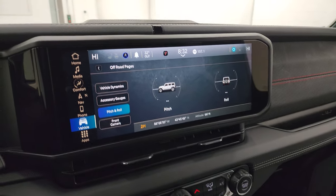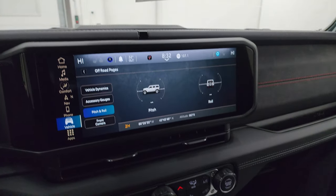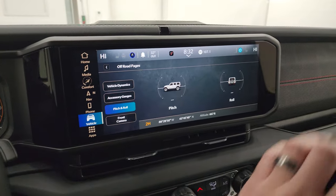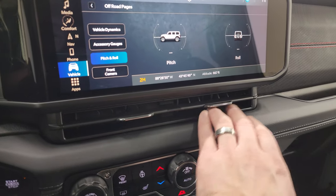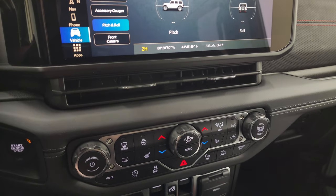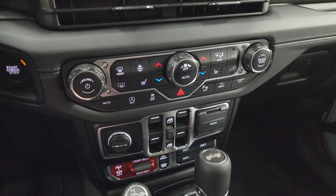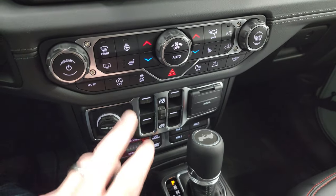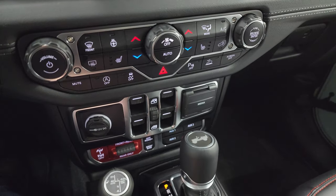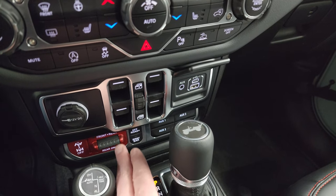They changed the layout just a little bit up top to accommodate for that wide radio — they used to have vents on either side but now they're underneath the radio, which is new for 2024. Down here are your more tactile volume, tune, and climbing controls, push button start, four-wheel drive selector, heated seats, heated steering wheel, start/stop, stability control, speed select, crawl control, power windows, and the media center with USB, USB-C, and AUX jack.